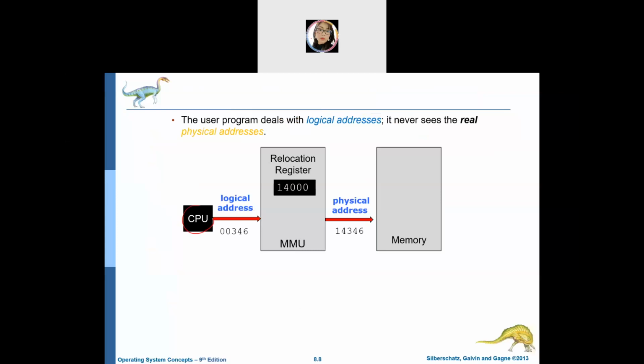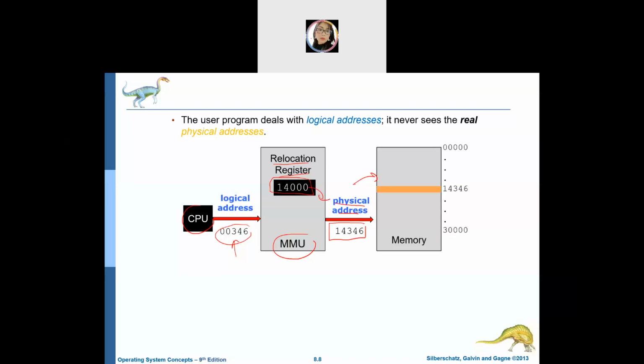When your CPU has the logical address, 346, it will pass to your MMU, memory management unit. So here you're going to relocate using the relocation register. So this is the generated physical address later on, and it's going to be sent to the memory.